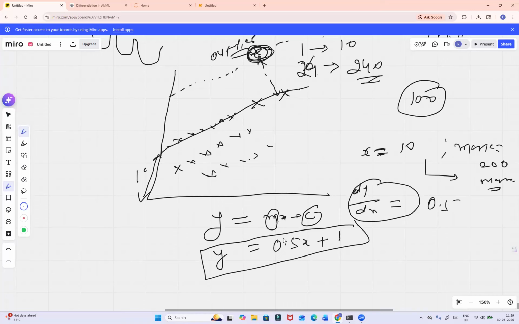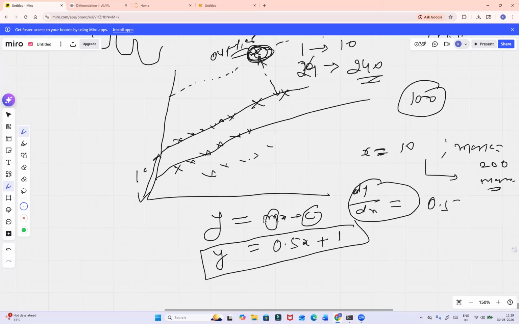Based on this straight line, x and y values will be plotted, and the best fit line will be drawn. Then whatever your model predicts will be very precise. We learn this.